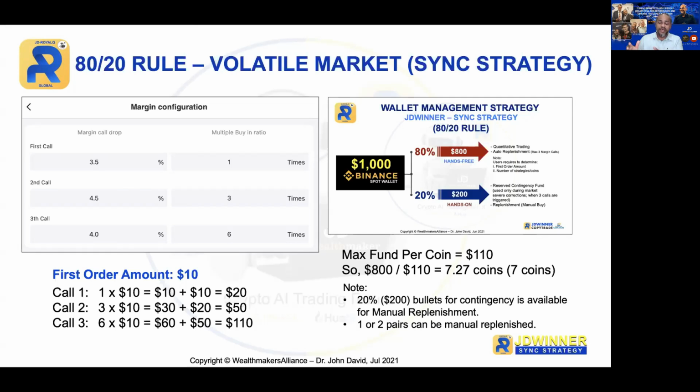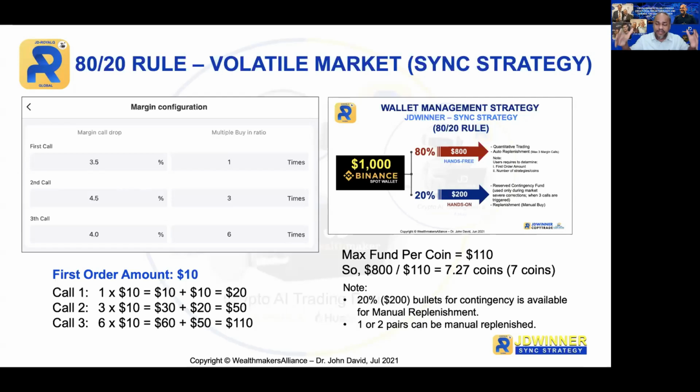So at JDWINNER, you are only going to allocate $110 per coin, not $2,550. You select whether you want to go for the default setting or follow the SYN strategy. It's up to you. Now, if one coin is $110, and if you have $800 for your 80% rule, right?